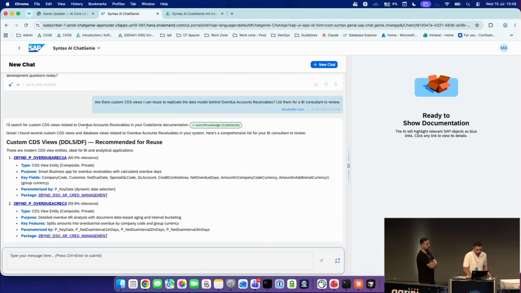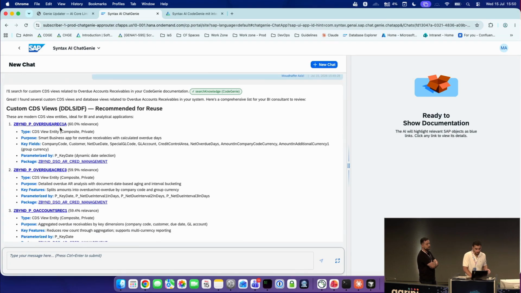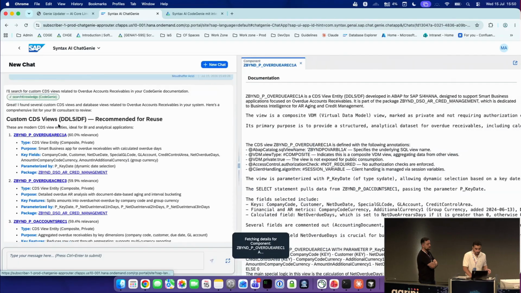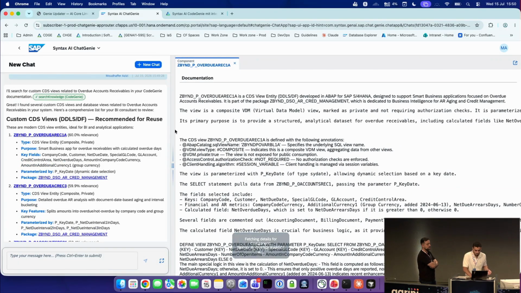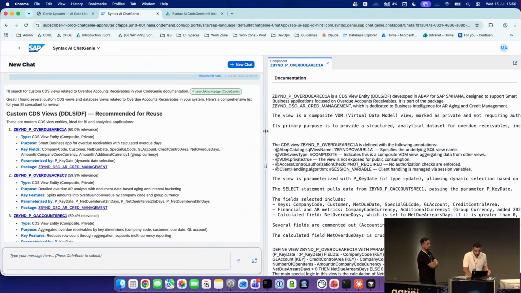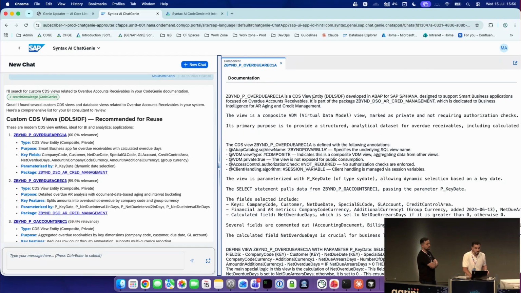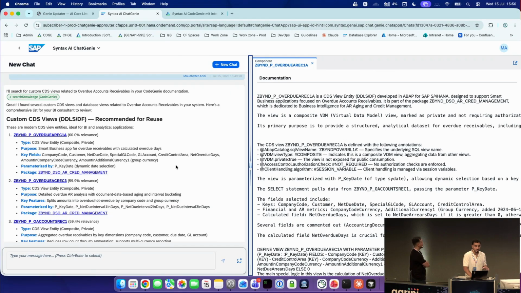The agent said, I'll search for custom CDS views related to the overdue accounts receivables, and then it responded with a bunch of stuff. So this is, from the looks of it, a CDS view. And you can see that we can show side by side what the agent has responded with, right? These are not hallucinations.